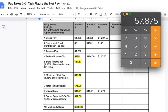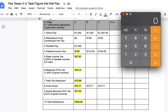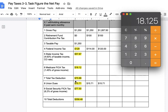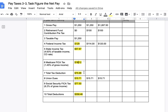They're going to give us the federal income tax number. So your Medicare costs, okay, the same thing that we just did with the income tax. It's a percent of your taxable income. Here's your taxable income. So you're going to have to take 1.45% for Medicare FICA tax. So you have to move your decimal two places to the left, correct? All right, so we're going to take 1250 and multiply it by 0.0145. And that's going to be $18.12. These are all numbers that get subtracted from this. Okay, so what's our total tax deduction? Well, you're going to add these numbers, and you're going to get this number. That's your total tax deduction with these two.